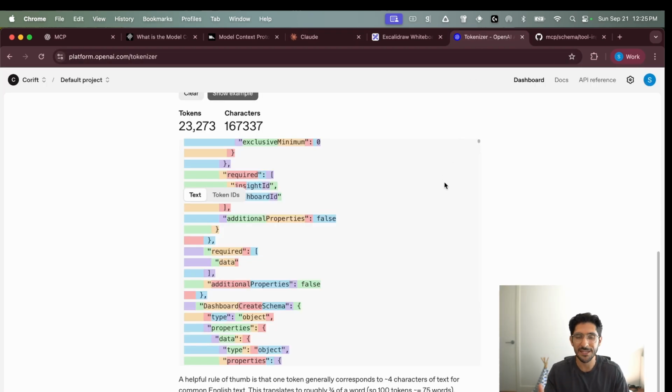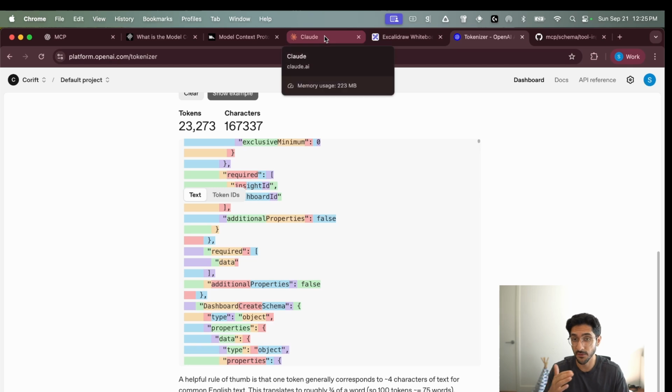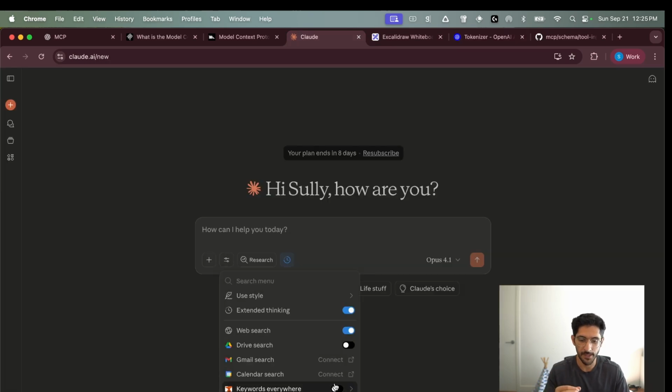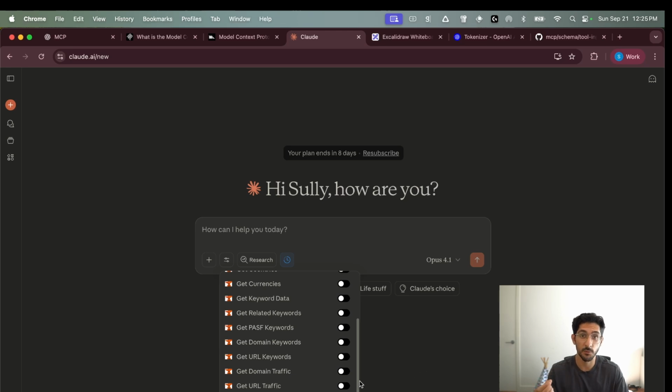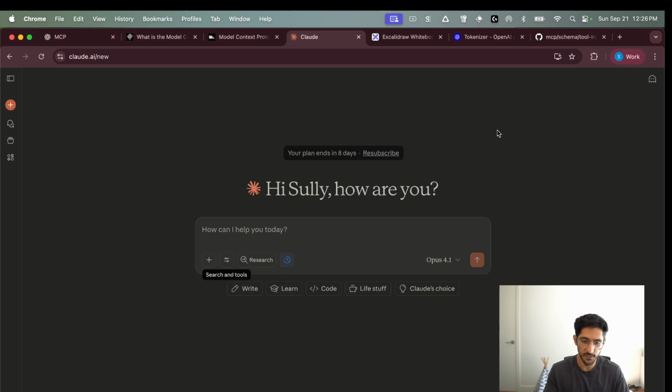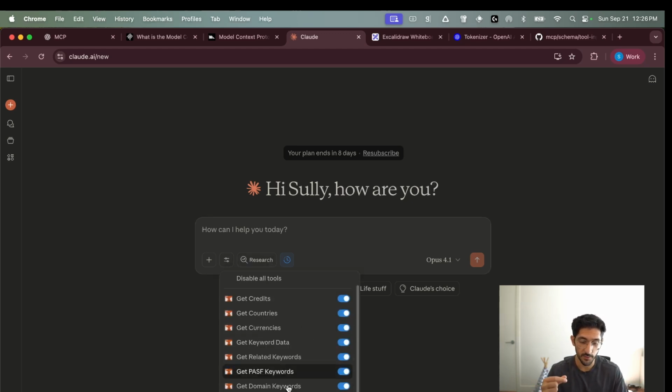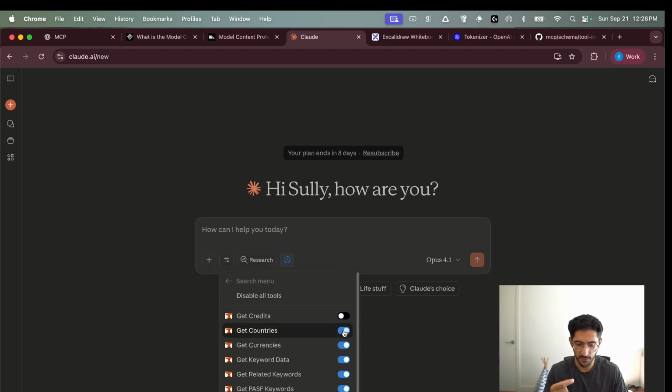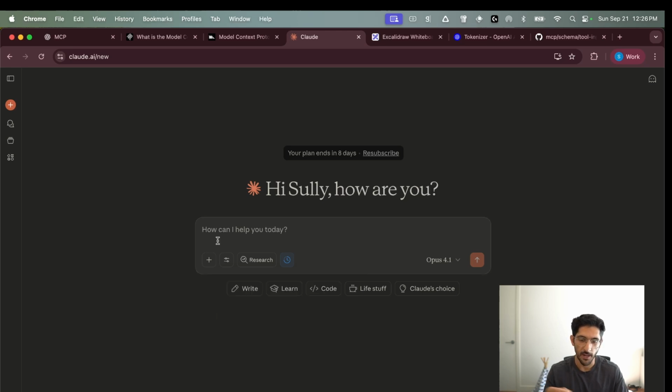So this isn't the main issue, right? This is when you're trying to use an MCP server. A lot of places let you toggle MCP servers on and off. So here, for example, I have this Keywords Everywhere MCP server. It lets me get keyword information. Now you can see there are a lot of tools here. I can enable all the tools, I can disable them. And in the context of trying to use an MCP server and make the agent better, you could go in and toggle some of them on, some of them off. For example, I don't need get credits, get countries, get currencies, things like that, right? I can go in and manually do it.